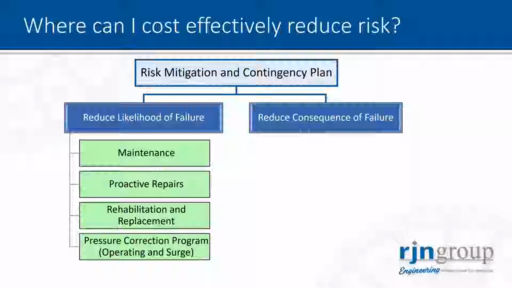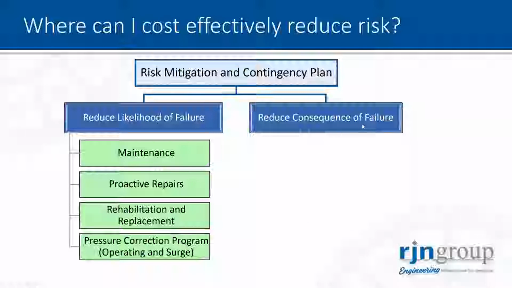We're starting to see more of these with different utilities addressing surge within their system, water hammer, either from the pumps, check valves, or operations of the system, as well as in some cases reducing the overall operating pressure, where you've got very, very high operating pressures. There's been several studies that show by making some small changes, like dropping the pressure by 5 psi, can have a dramatic positive effect on reducing your water loss.